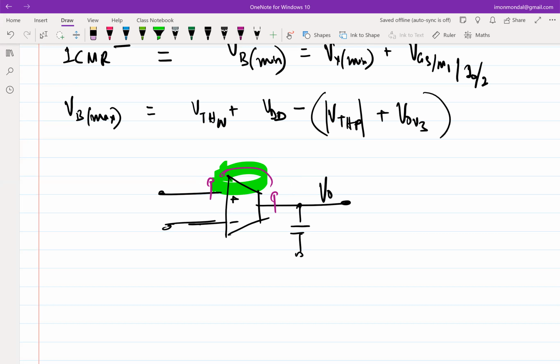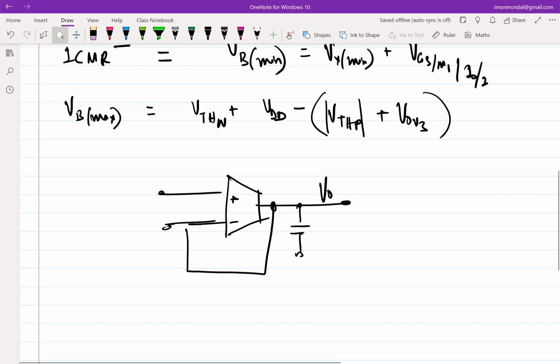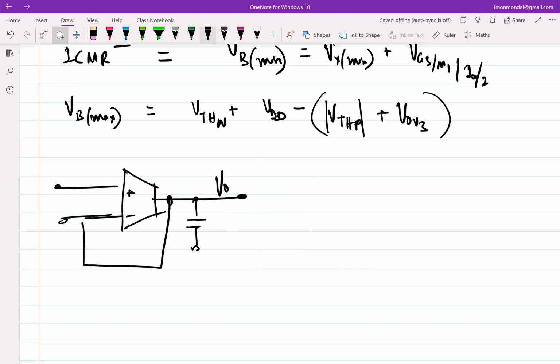So there are only two options available. If this is not the case, then this must be the case, right? Again, you can go around and check: if the input increases, the output decreases, and it's connected. So this is a negative feedback. So what is the equivalent of this in a transistor level configuration? But before proceeding, let's say this is VB. What do you think the quiescent V naught will be?